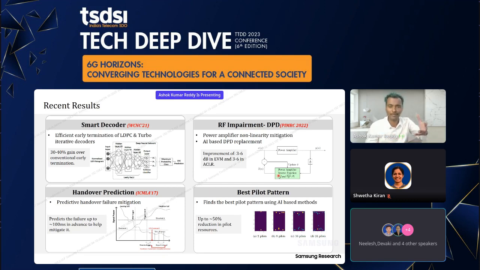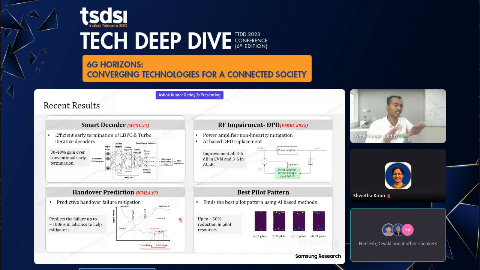Similarly, DPD, power amplifier, is one of the biggest problem cases. It has been there in 3G, 4G, 5G, and continues to be a problem for 6G as well. As we go along, it's never going to go away because there are some fundamental problems in the way we make these devices. So we try to solve the problem by going to DPD. We're trying to see if we can replace the conventional DPD algorithm, which is based on specific powers of the nonlinear input signal. So we try to solve this problem using AI, and we were able to get good gains there as well. This is one of our first works, actually, in 2017.